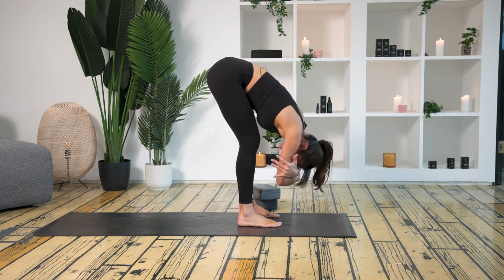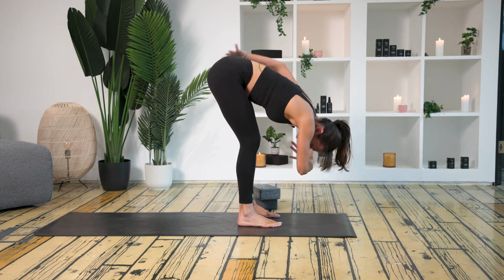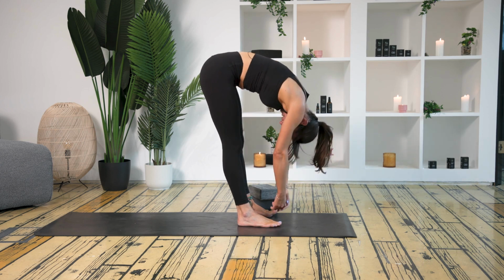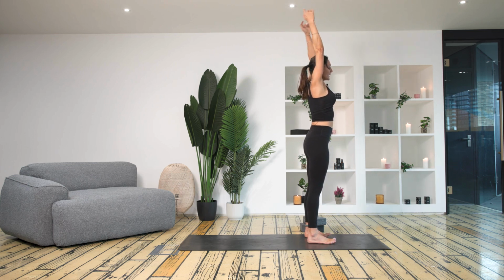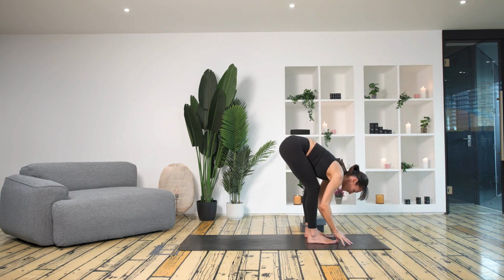So every time we forward fold, remember bend the knees, especially if you feel your lower back is taking too much, because that takes the stretch on the back of the leg. Rounding the upper back, rise. Inhale, few modified sun salutation, bring the arms over the head. You can even take this big stretch with separate arms. Exhale, forward fold, tuck your chin to the chest, reach down, bend the knees.